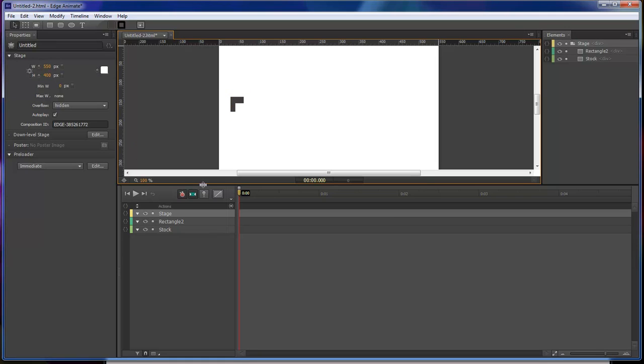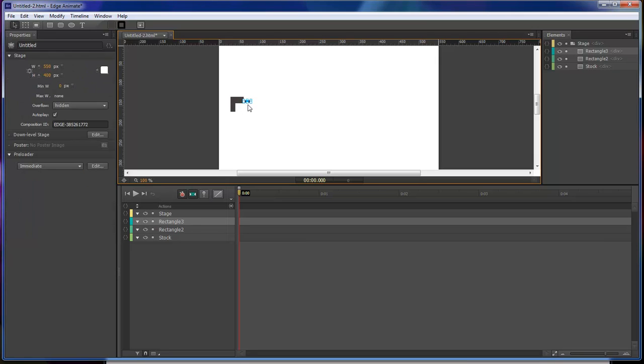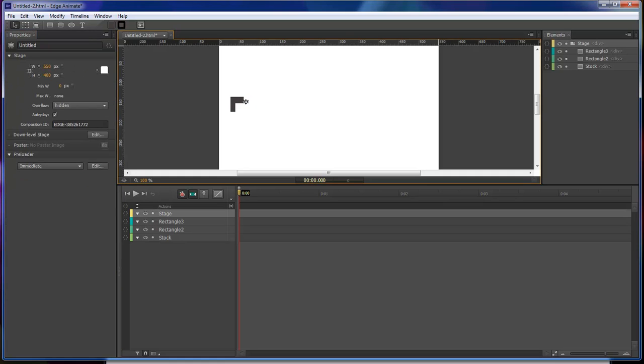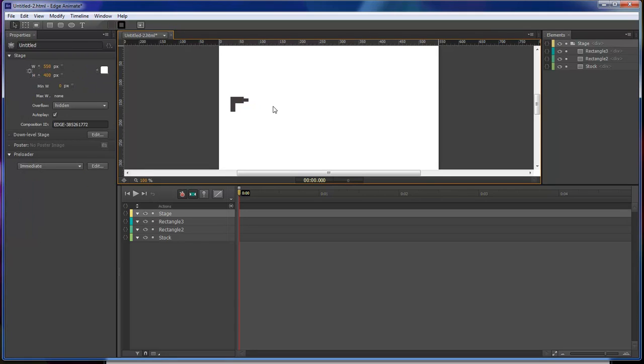Now let's give ourselves a barrel, and we're going to put that about right up in here. Our barrel gets a width of 12, height of 8. And then let's bring it up to about center.